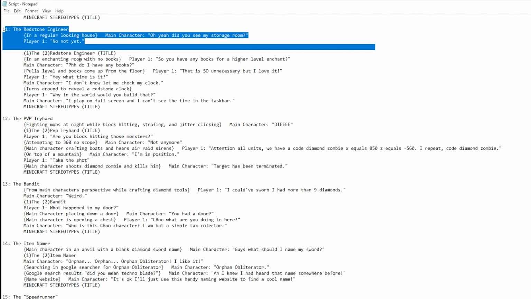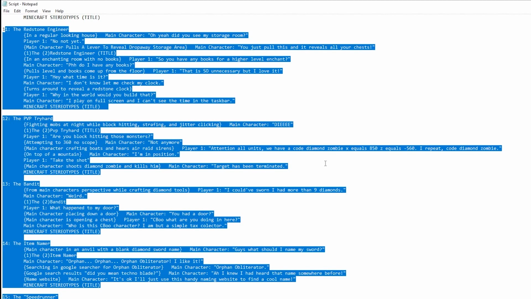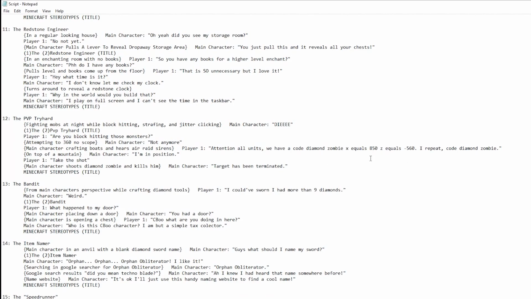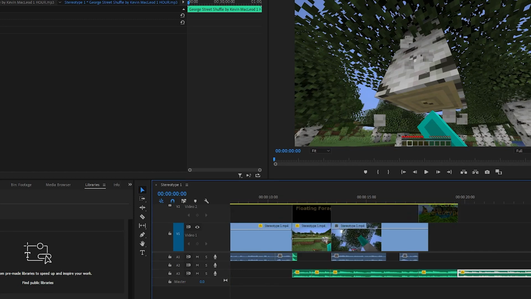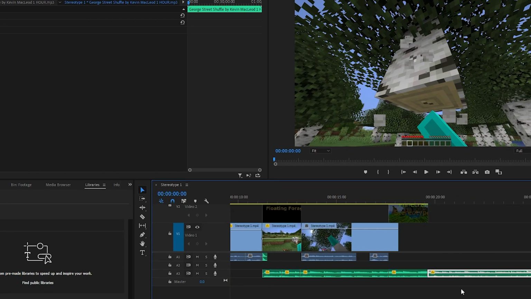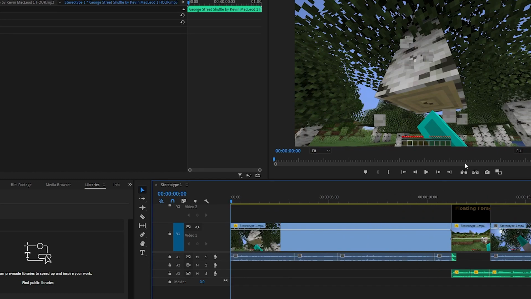So at this point, I have this entire script, very detailed, and I'm basically just going to take one of them and make a stereotype out of it. Basically, I'm just doing that to ensure the script translates over to video the same way I hope it does, because I actually have a feeling that this is going to turn out to be one of those expectations versus reality memes. So I made a scene in Minecraft, made some voiceovers, acted a little bit with my Minecraft character, made a couple of title sequences in Premiere, threw some copyright-free cafe music over it. And here are your final results.